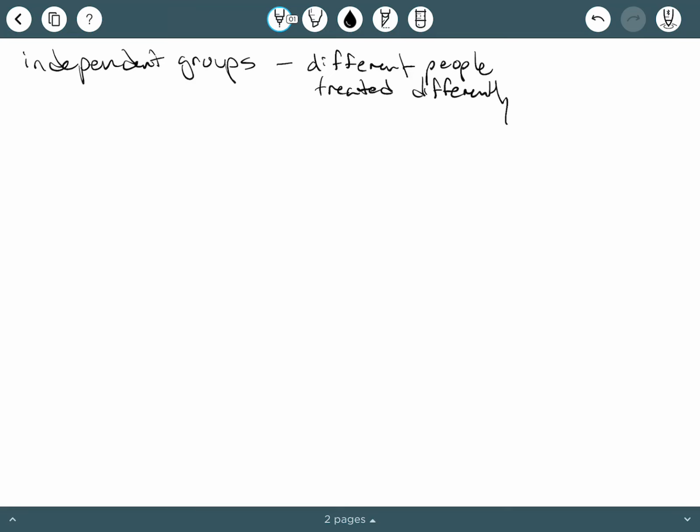And we looked at an example of ginkgo where one group of people was taking ginkgo and the other one was taking the placebo. But we actually could have done this as a repeated measures or within subjects design. The independent groups design is also often referred to as a between subjects design, even though we call human subjects participants, we'd call this between subjects because we're looking for differences between two different groups of people. But we could also do a repeated measures design.